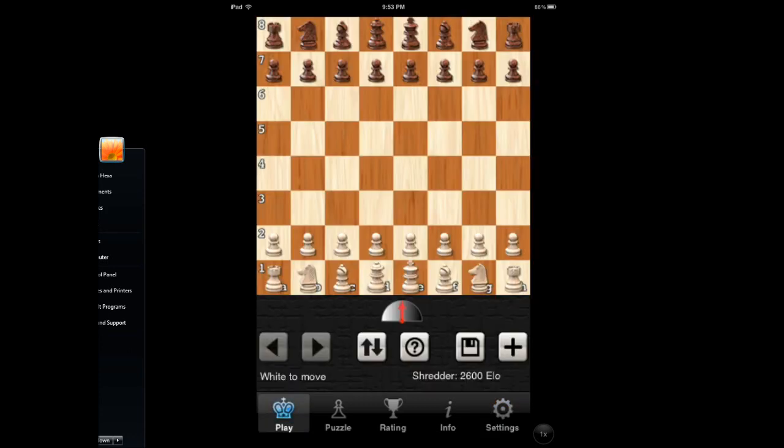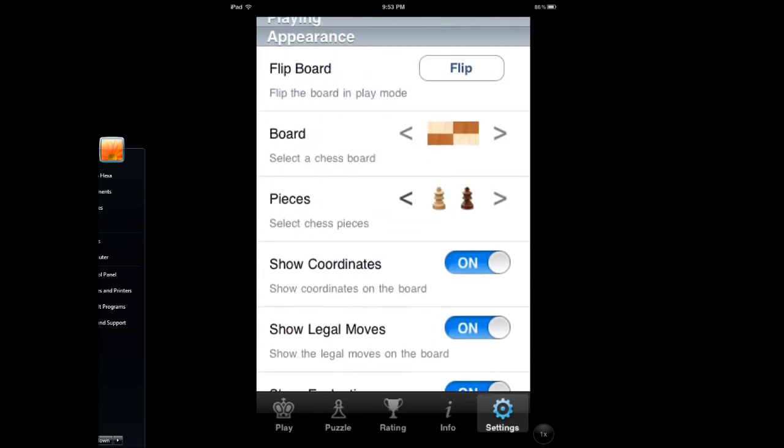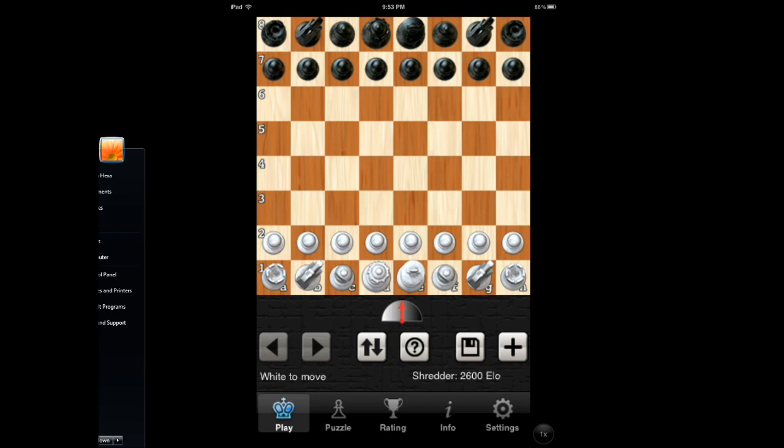So let's play a game. And I don't actually like that piece set. Some folks actually prefer this version, so you can see the pieces from above. Some people actually have a better understanding of the board when they can see it from up, you know, from this perspective.